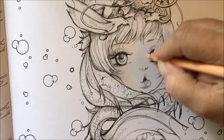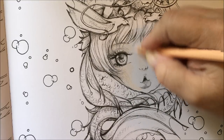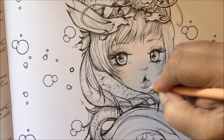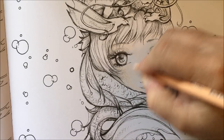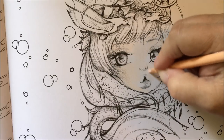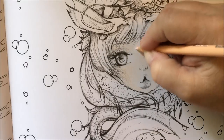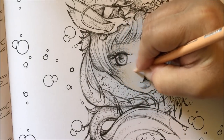Okay, so just coloring it in. Pencil's smooth on this paper. It's really nice. Now her lips are in here. I'm going to kind of give those a highlight. So don't go in there too much, because they're a little different. Don't want to go up in her eyes either. I haven't gone online yet to see anybody else's pictures that they do on this, so this will probably turn out a little different from everybody else's.